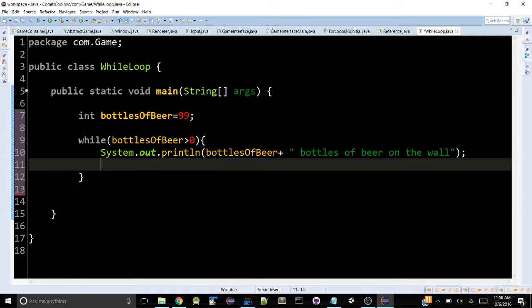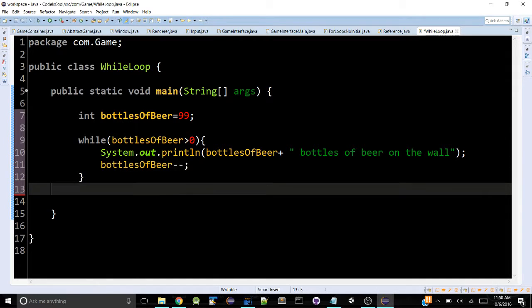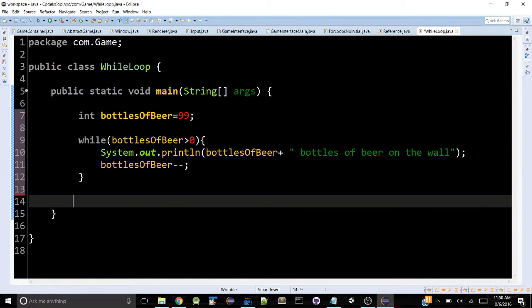And then after it prints that, we're going to decrement our variable bottles of beer by 1. So bottles of beer minus minus semicolon. And yeah, that's it.